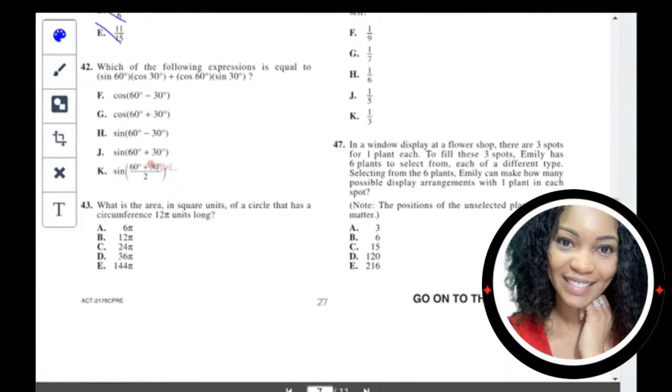Now, if you don't remember, like I don't remember off the top of my head, then you can use your calculator to determine. Okay, so one thing is the cosine of 60 minus 30 is the same thing as cosine of 30. This is 90. This is sine of 30 and sine of 90. And this is sine of 45. Okay, and we can get these values in our calculator. All right, so I am going to type this entire expression in up here in my calculator first and get the value and then narrow down which ones I want to check against the answer choice.